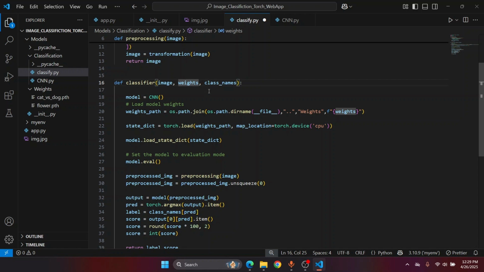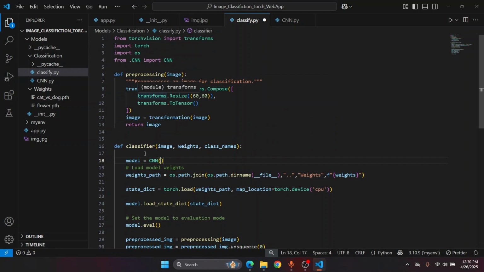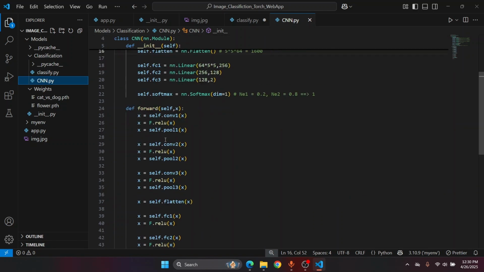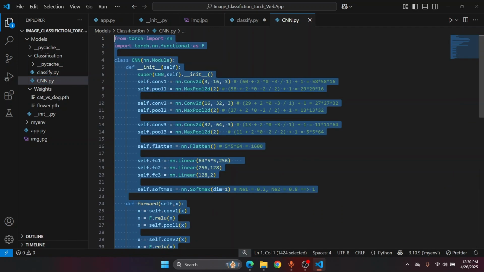So the first step is that we first have to create the architecture of the CNN model. For that, we have created the CNN object of the CNN model. So from where is the CNN coming? You can see it's from .cnn, meaning from the Python file, which has a CNN class. This is the architecture of a CNN model.